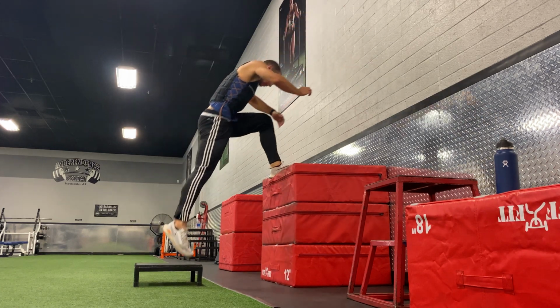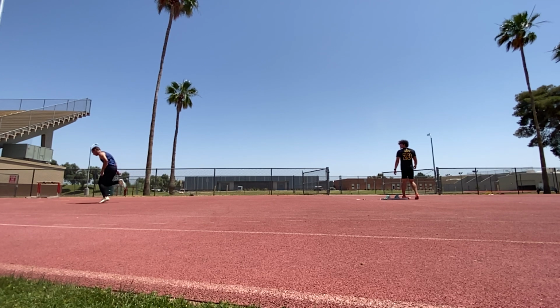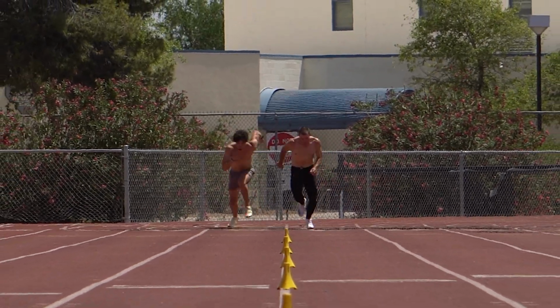It may seem like a subtlety, it may seem like something that's not really that important, but personally, I noticed that exercises change drastically as far as how they feel. They change how the force is produced, and if you look at a bar velocity meter readout, you'll see that the force curves and everything are slightly different. So consider using heel elevated work in your training. Consider how you can use some of these exercises, how they might benefit you.